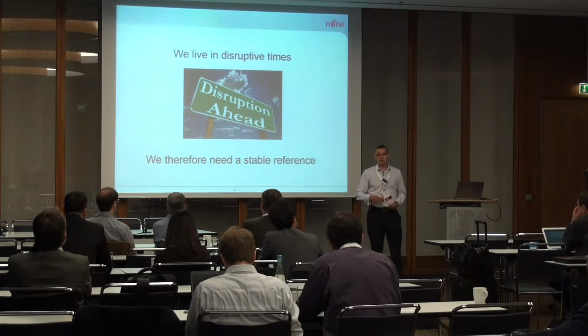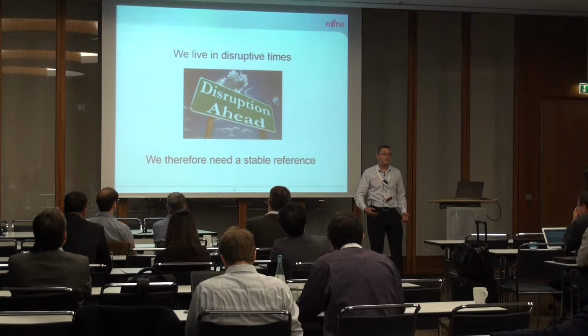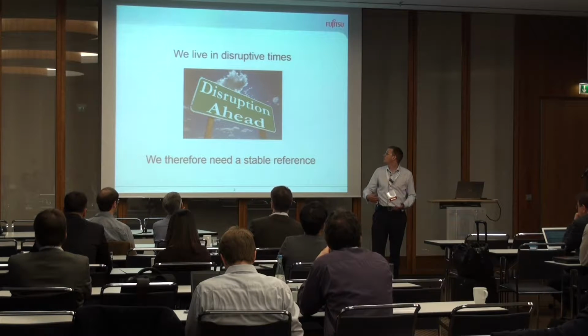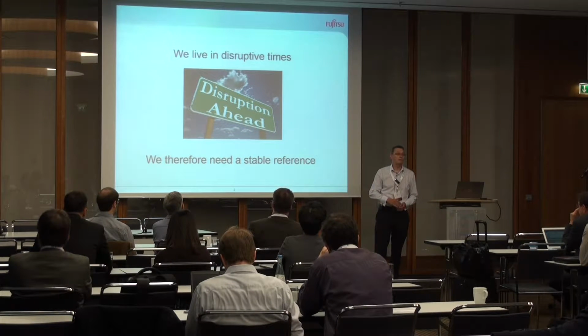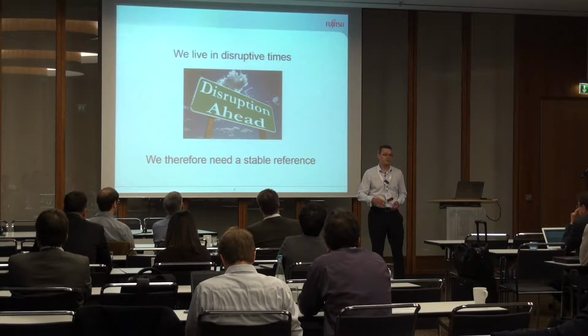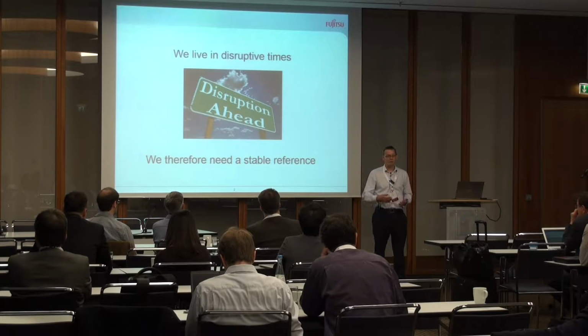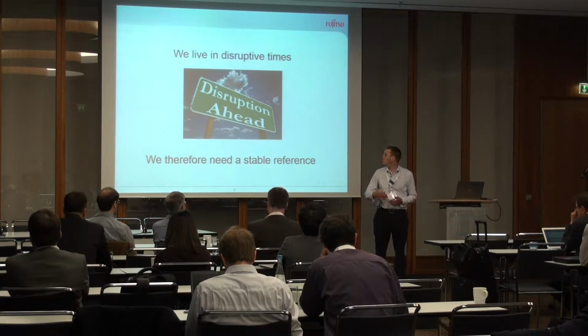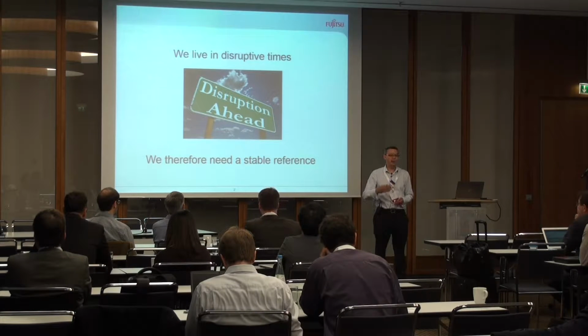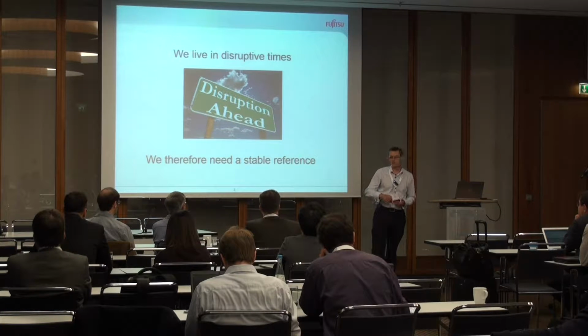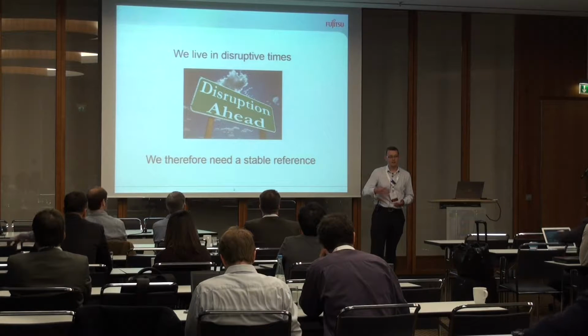The first thing I want to talk about, though, is to put some context on where we are and why we need to look at these things. We live in one of the most disruptive times that we've ever seen in the IT industry at the moment. We are seeing both customers and technology moving forward and disrupting the methods and techniques that we've used in the past. We also see that this is not going to get any better. Things are going to get worse as we move forward. We're going to see more and more disruption.